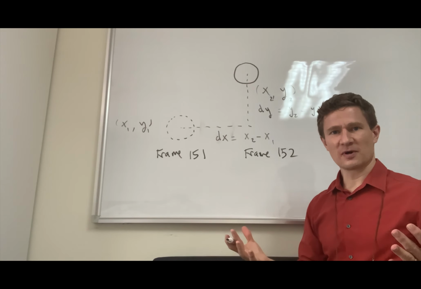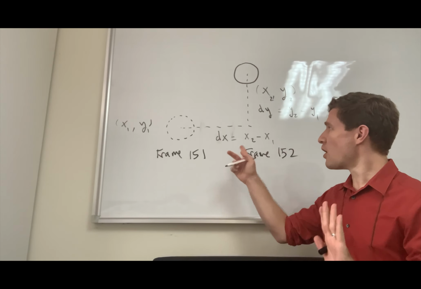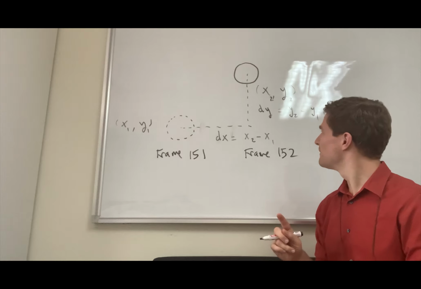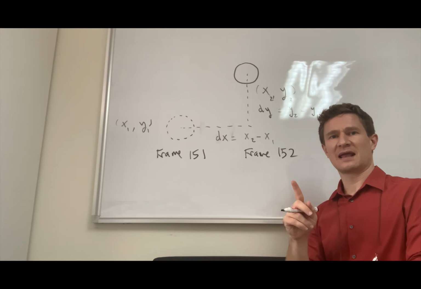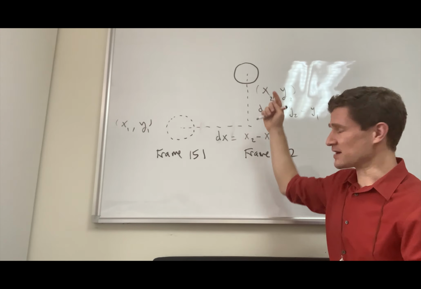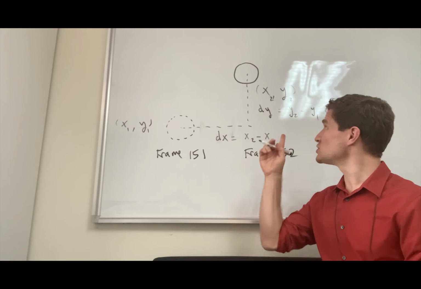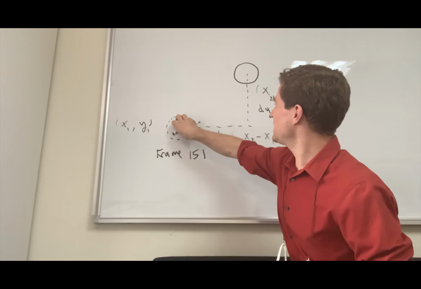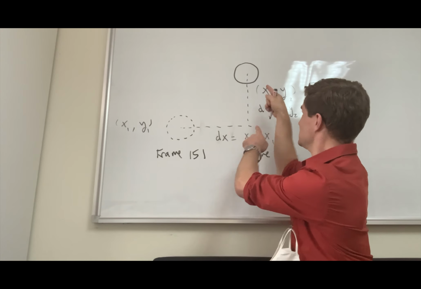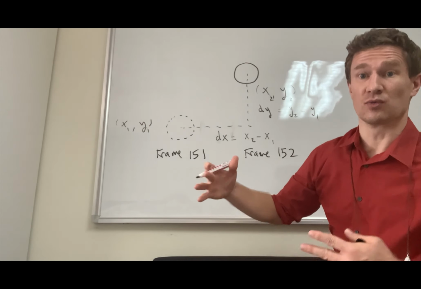Now, you have seen this before. You may have seen it in the context of the slope formula. You may have seen it in the Pythagorean theorem. In either case, all we are doing is trying to figure out the size of this. Now, there are a couple reasons why we want to do this. One thing is, when we are applying a force, we're going to apply a force that is proportional to this distance right here in the y direction, and a force that is proportional to this distance in the x direction. And what that's going to do is push our puck in the correct direction depending on where we are approaching it from. So if we're coming from this side over here, our dx and dy will be such that the puck is going to be pushed in the direction that this is headed. If we're coming from this direction, the reverse will happen.